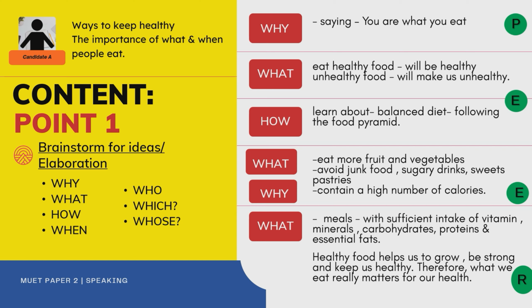So in this case here, if you don't even know about the food pyramid or a balanced diet, definitely you will not be able to come out with points concerning the food pyramid, or even talk about how or why they should eat healthily. All right, okay. So therefore, my conclusion is that you need to read more in order to be able to speak and write well.